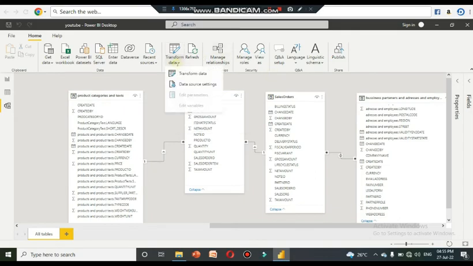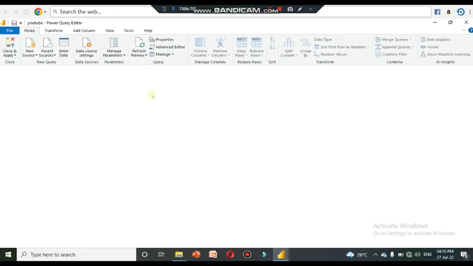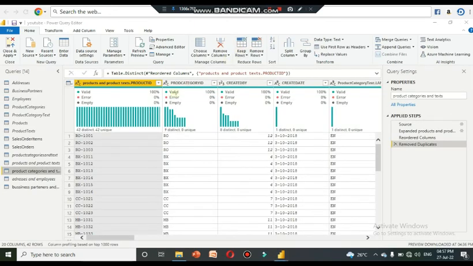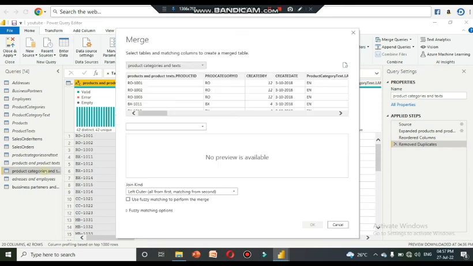So go to transform data again. We need to join this product categories and text table with the sales order items. So go to merge queries as new. Select product categories and text, because a lot of columns were there. Product ID is the common column.